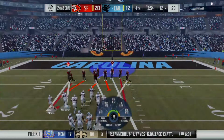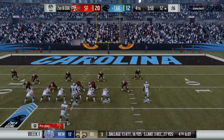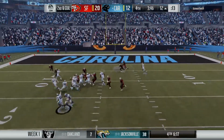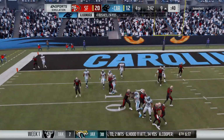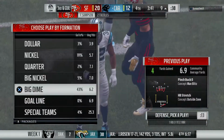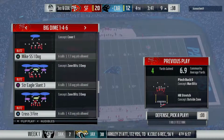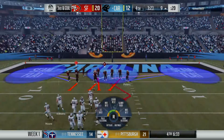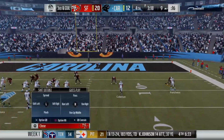Here we go. They get it to him running left. And he's going to get about 4 down inside the 10 to the 9. Partner, I know we're in a goal-to-go situation, but my goodness. Think about running the ball here. Not even a thought, is it? Defensively, they're in a prime spot. And I think the defensive guys are probably expressing themselves to them as well. I wouldn't run it here, guys. You might want to try throwing it.